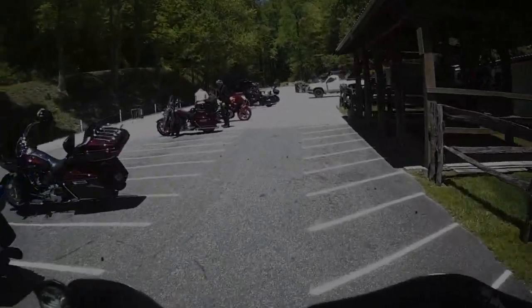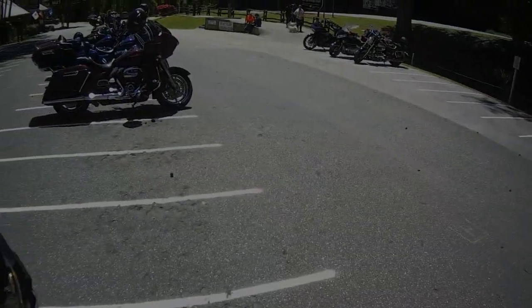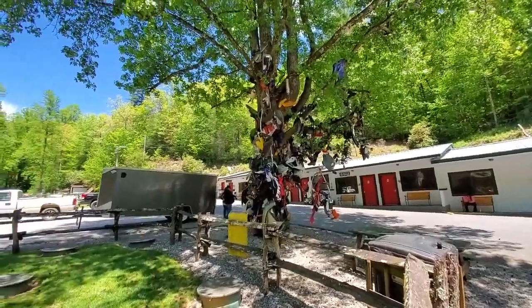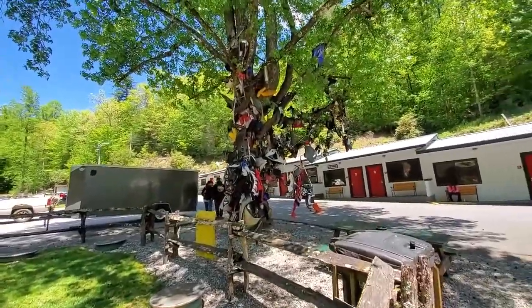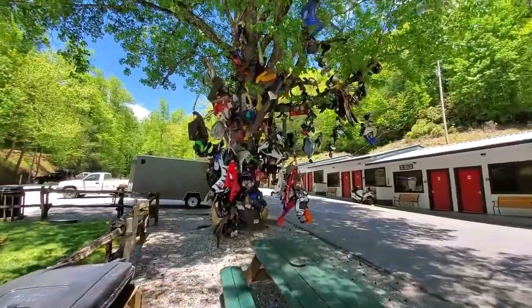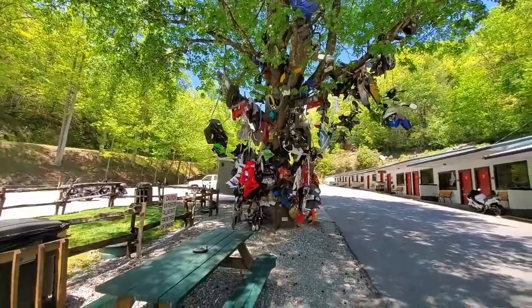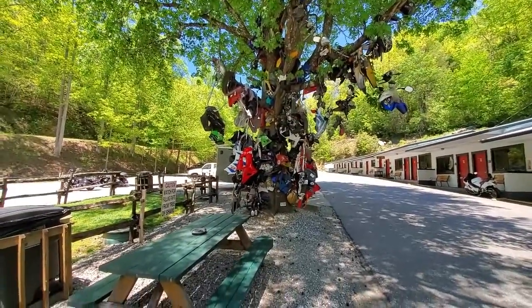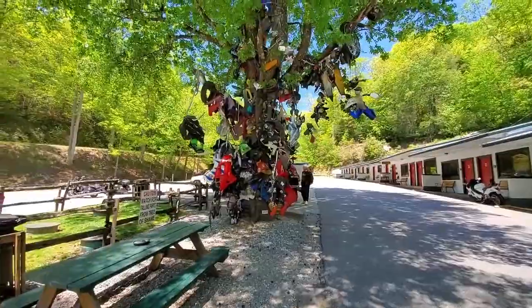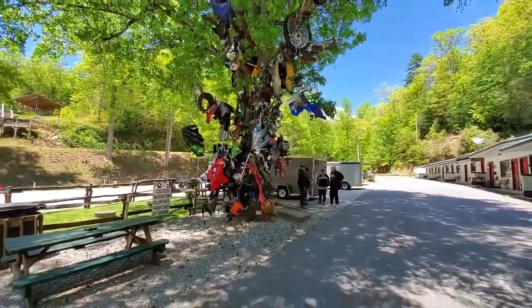So now, normally, this parking lot will be packed, but this was during the coronavirus pandemic, so they're just now starting to open things up in the area. So we were actually some of the first visitors. We were the first people that had gotten the cabin where we were since the shutdown. But anyway, most people weren't coming to this area yet. The Blue Ridge Parkway was still closed down, but you know, all the other roads were open.